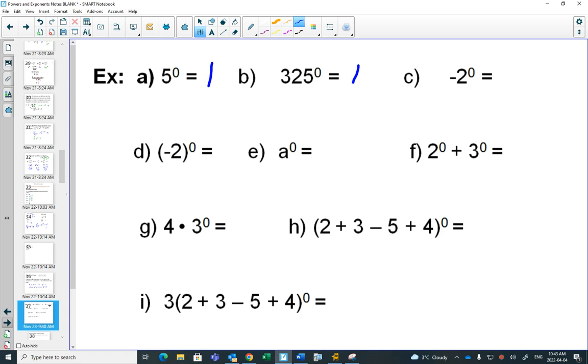Order of operations, BEDMAS. Do you do the exponent first or multiply? You do the exponent first. Is the exponent to the 2 and the negative or just to the 2? Just the 2. So that would make this negative 1 in the end. But here in D, is the exponent to the 2 and to the negative? Yes. So this one, the answer is 1.